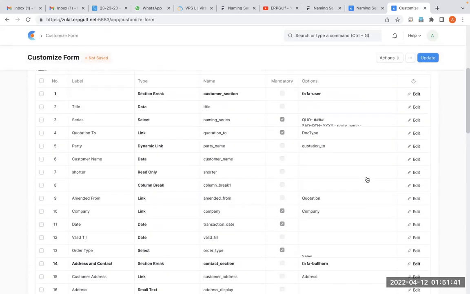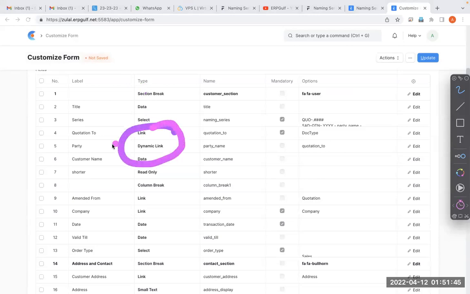It's a dynamic link field. So when you are connecting, you will enter a shortcode in the customer database, I mean the customer doc type. Then that customer doc type, you need to pull it here. In that case, you need to make a read-only field.